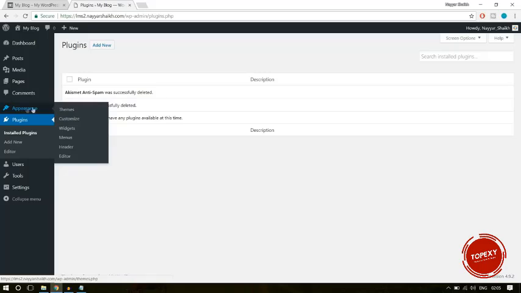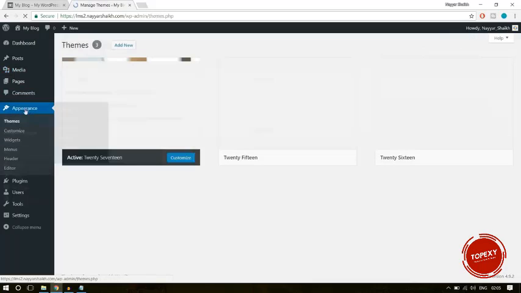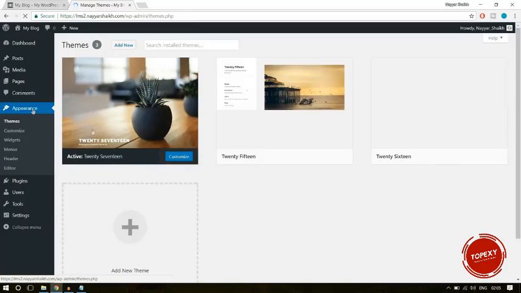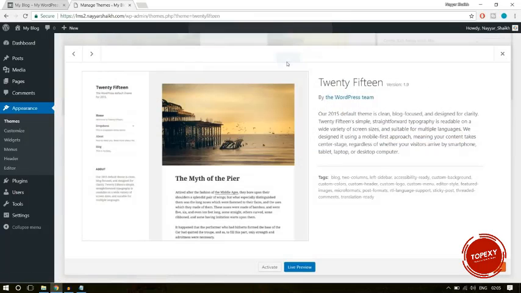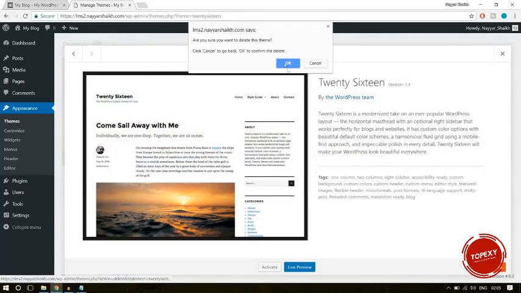Fine. Now after deleting all the plugins, we have to delete the extra themes. From the left hand side again, you will see this option which says appearance. Click on that. Here, as you can see, we have 3 different themes. Now again, if you don't know what a theme is, a theme in very simple terms is just the design of your website. If you want to change the design of your website, you use a different theme. The better and more robust your theme is, the better and more beautiful your website will be. So we don't want to use any of these crappy themes. We'll just delete them. Select this and click on delete. Again, select this theme, click on delete over here.